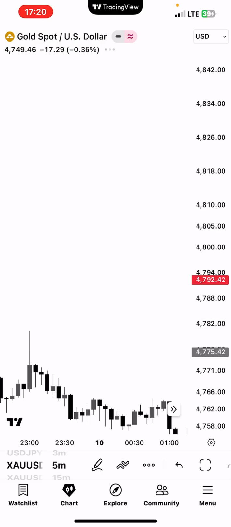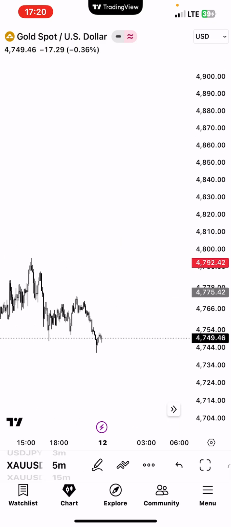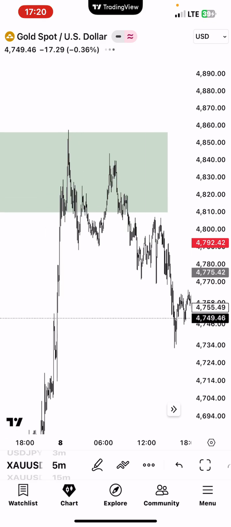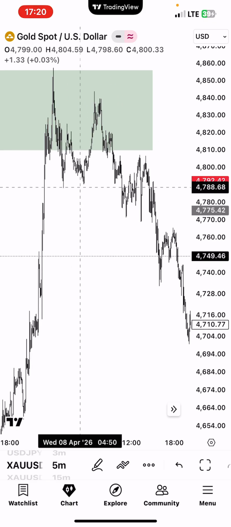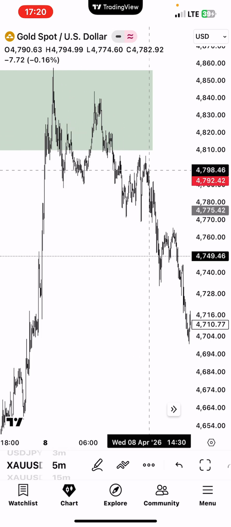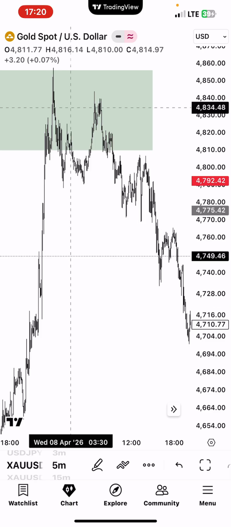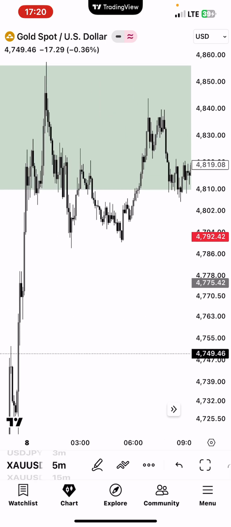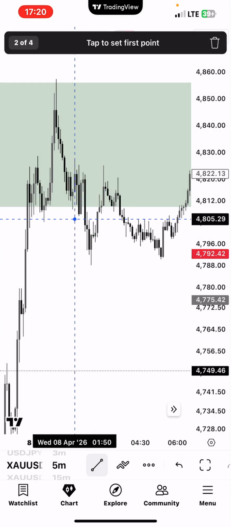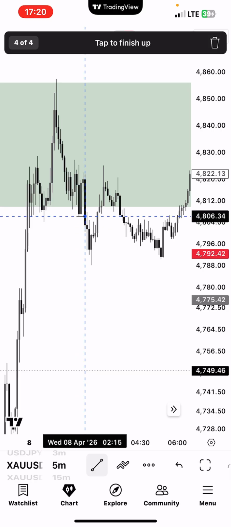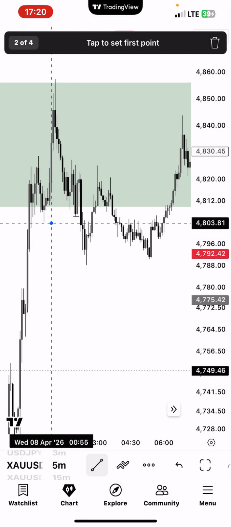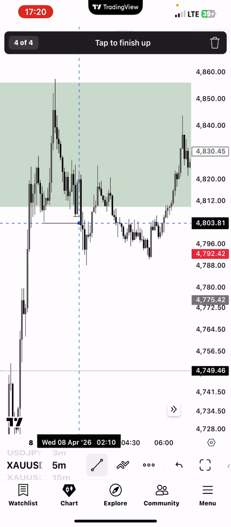I can go to the 5 minutes now and look for the structure. Because me, I was actually waiting for the second break around somewhere here. I didn't actually see it. I don't want to lie to you. And eventually, when price did the second break, that's when I looked for entry to sell. Although I had the first one there. But I was taking a higher risk because I didn't even know this had shown up. So the first break here, I'm glad that it's actually printed itself on the 15 minutes time frame and the 5. If I see a print on the 15 and 5, I have more confidence in that trade.